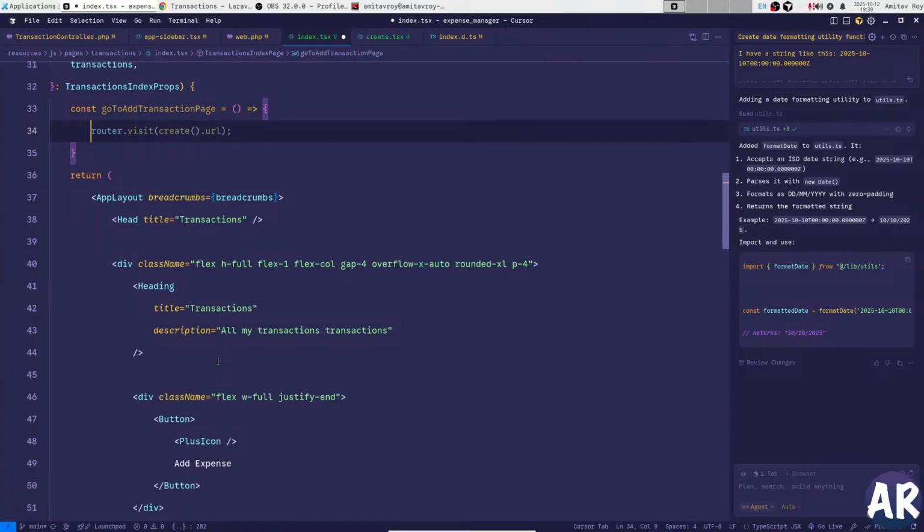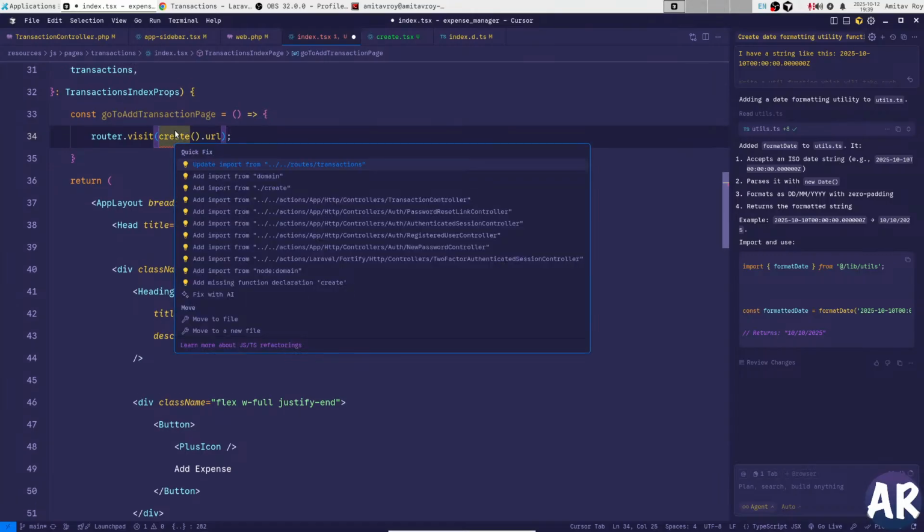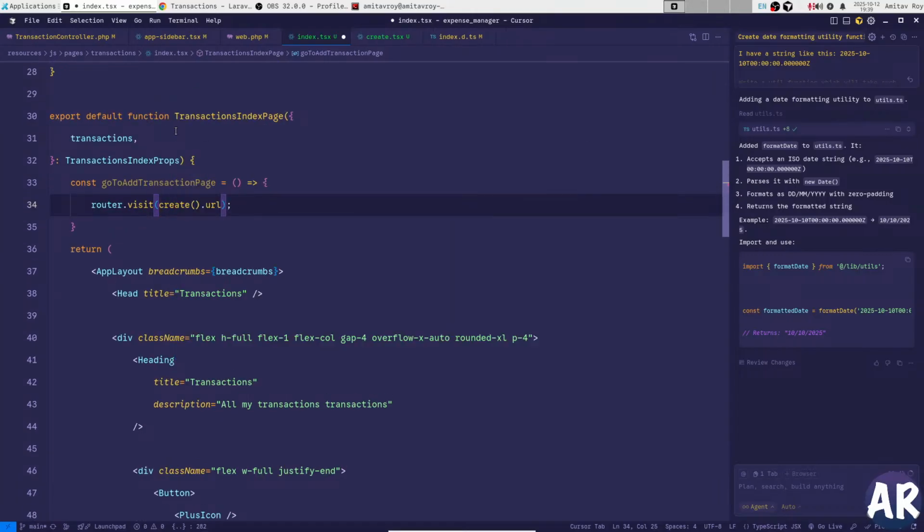All right, so what do we have in here? Router visit, create URL, correct? That's what is going to happen. I need to import the router, which comes from Inertia.js React, and this create is going to be from transaction. Why is it not giving me the import? Yes, now it is.